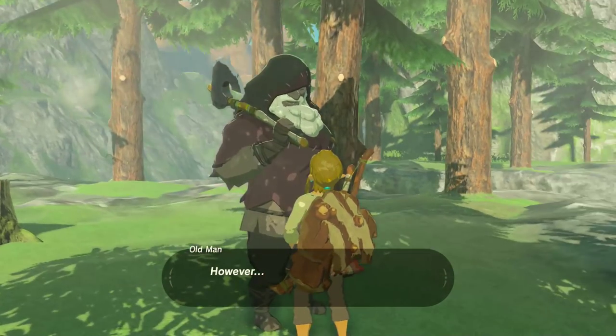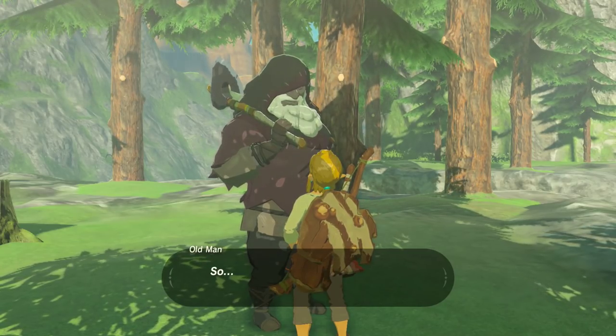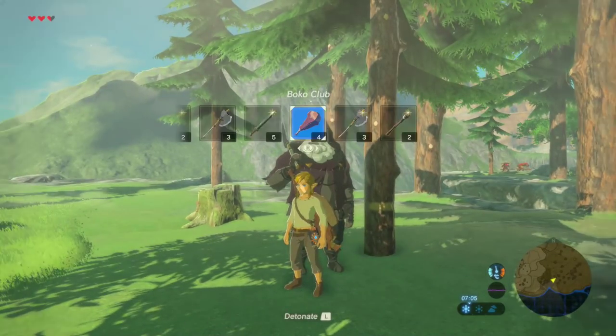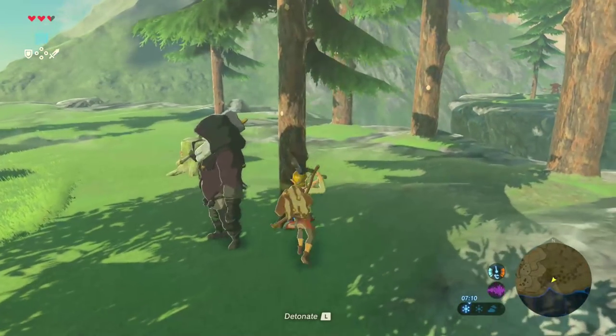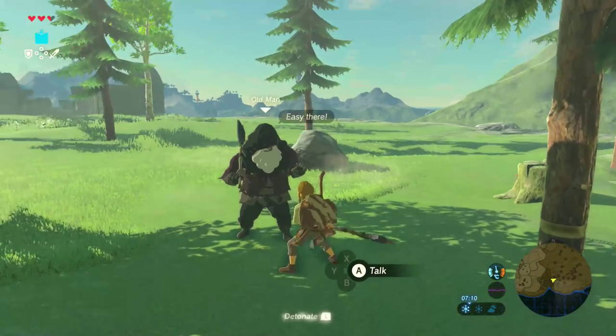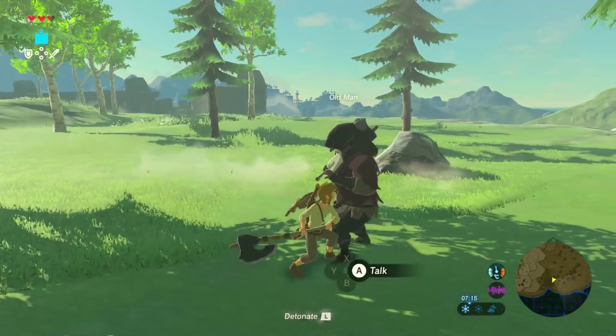I thought this tree might make for good firewood, but getting to fall where you want is an art. You gotta turn your hips so they face where you want the tree to land. You found my axe. Yeah, I found it. I'm gonna never give it back.